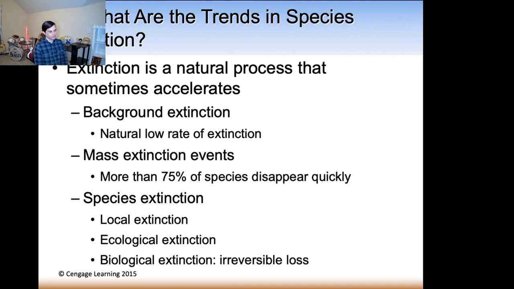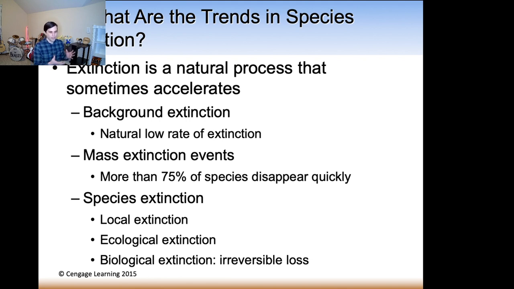There have been 5 or 6 mass extinctions; we're in the 6th. There have been 5 throughout the history of the globe that were caused by climate change and catastrophic events like comets and volcanic eruptions happening on our planet. We know this from the fossil record by looking at that natural background extinction rate. We can see that 1 or 2 species fall out of the fossil record every couple of years, and that's normal. We see them for a long period of time, then we don't see them anymore.